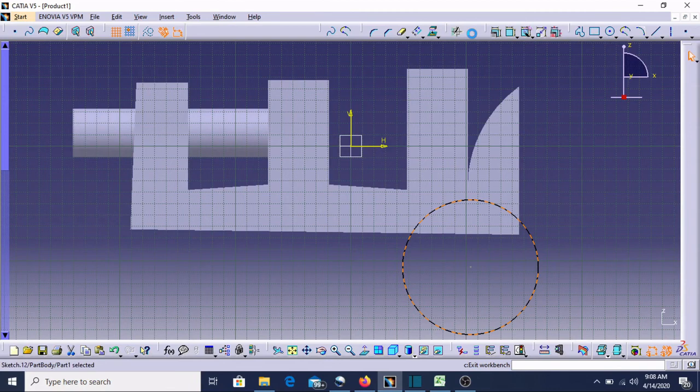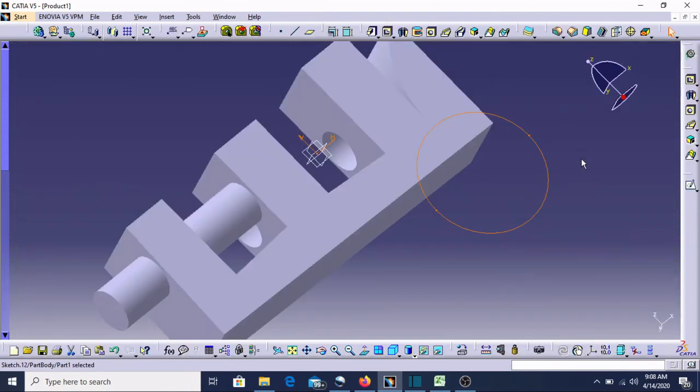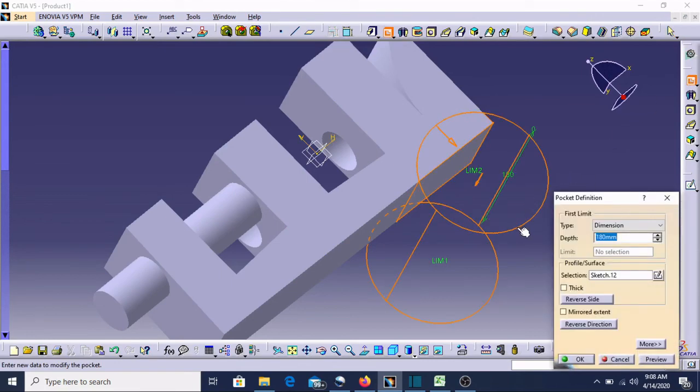Now if I want this body replacing this material, only then I want the pocket command, in the same direction, not the reverse direction.